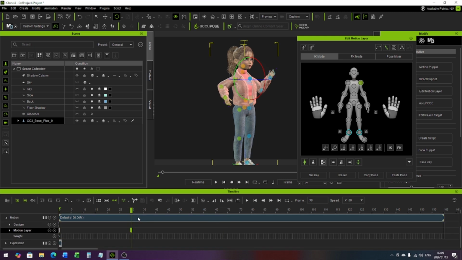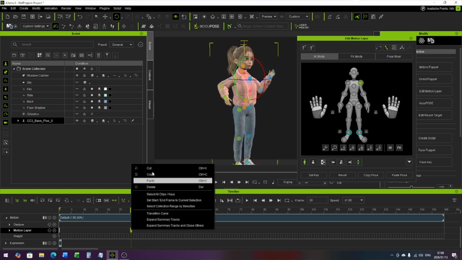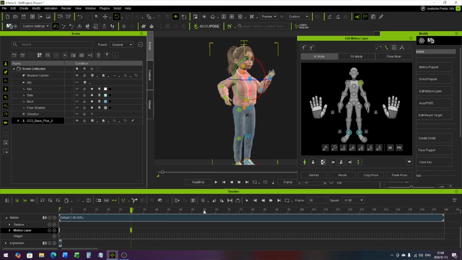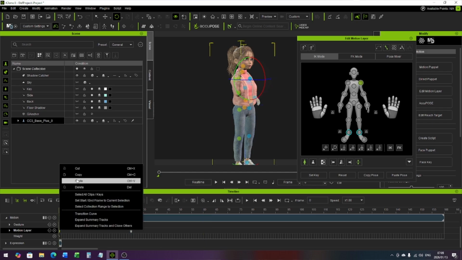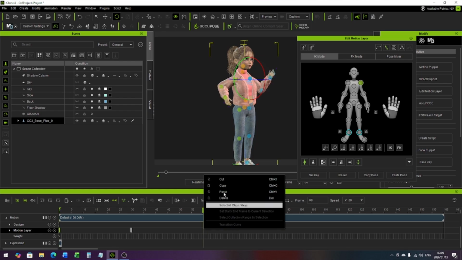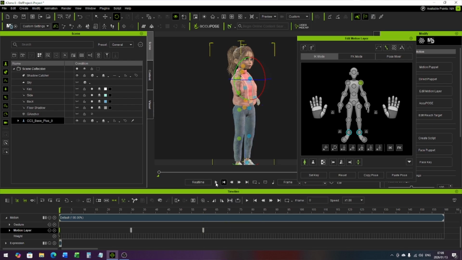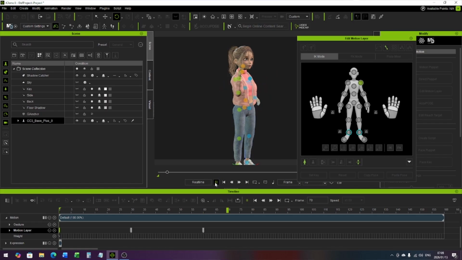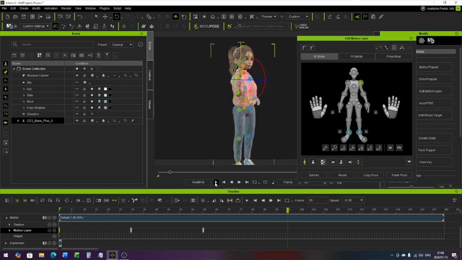Now, one thing to remember, let's just copy and paste this. Copy, and we go to another 60, and we want to copy that one, the first one, and we can paste. Okay, so now it will make two movements, almost like a running movement. Okay, so now the timeline, again, every 30 frames equals 1 second.